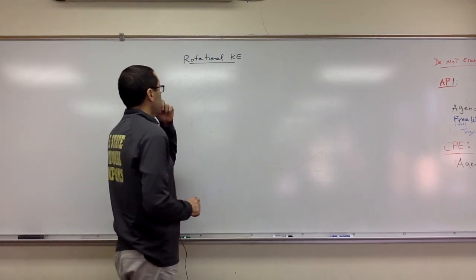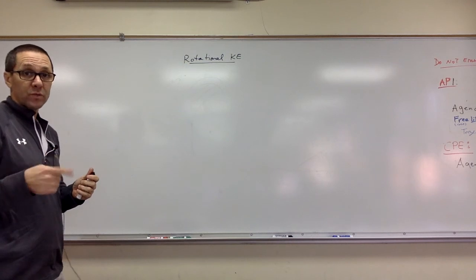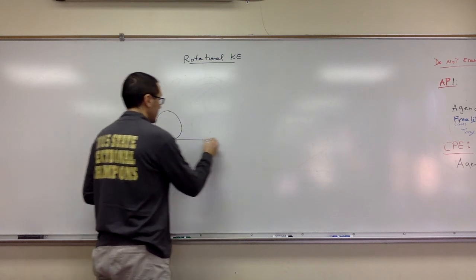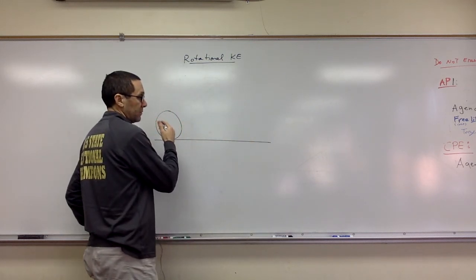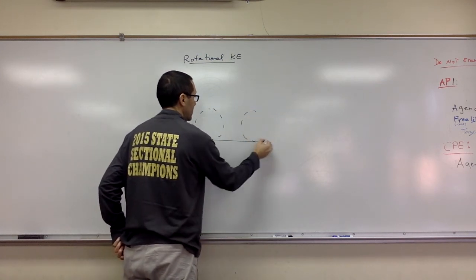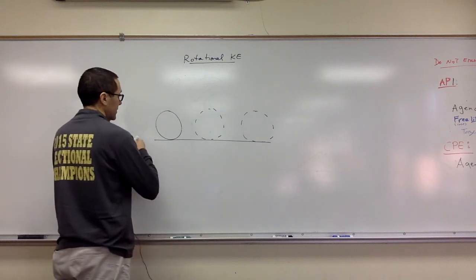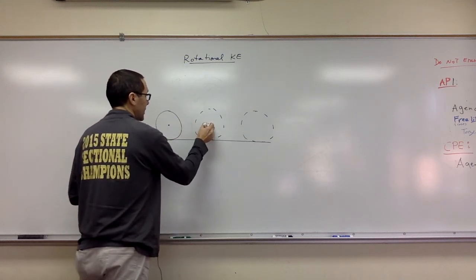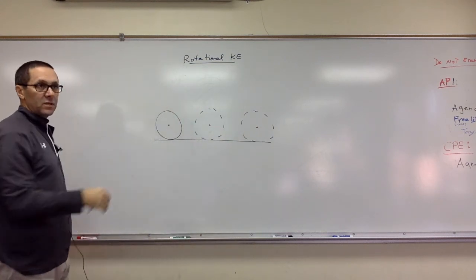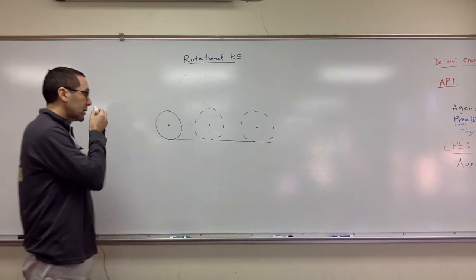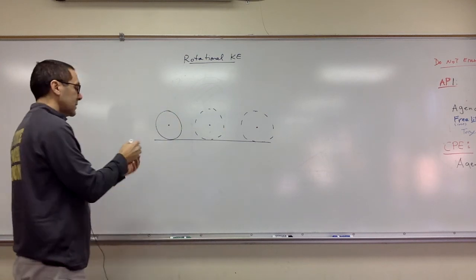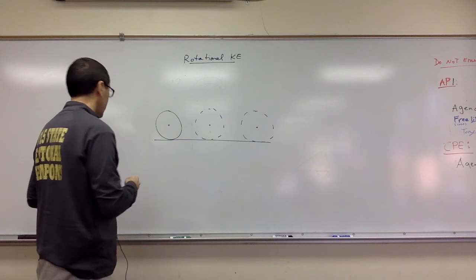Okay, this video will address kinetic energy when something is rotating, right? So if I take an object here, let's say a sphere, a ball, basically, and it's rolling and traveling to my right, the center of mass is right there, and this center of mass never rotates. It just translates, just moves as if it's not aware of rotation. But every other point on the sphere or the object that's rolling has some angular velocity, right?